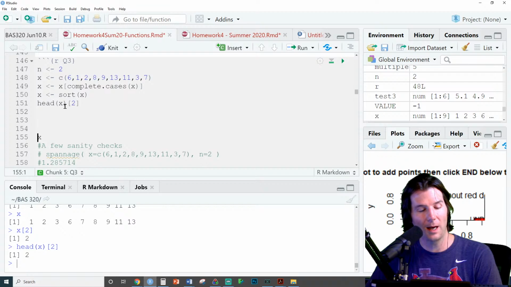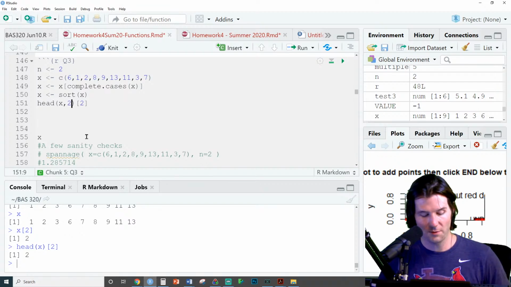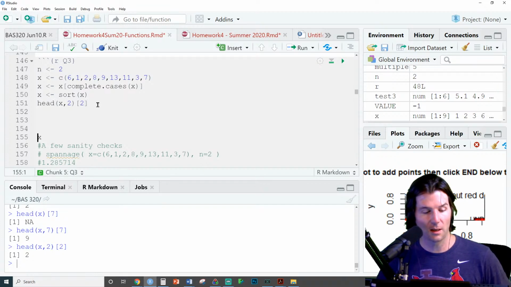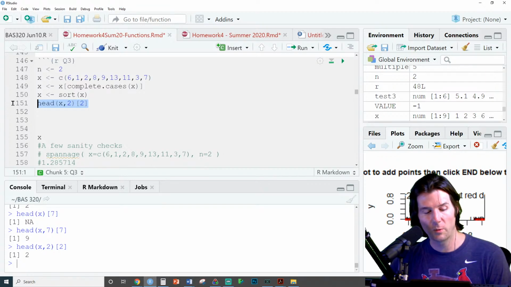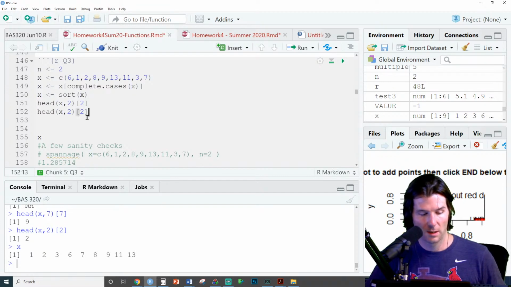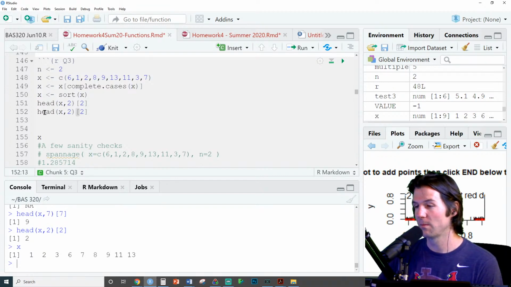But we have to watch out with this, because if you do something like this, you might get NA. But if you do something like this, you won't get NA. So if you put the head function, you have to get at least that many elements. The reason I'm writing it this way is because guess how we're going to find the largest? Guess how we're going to find the second largest?